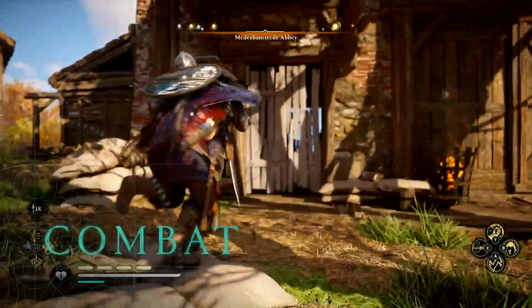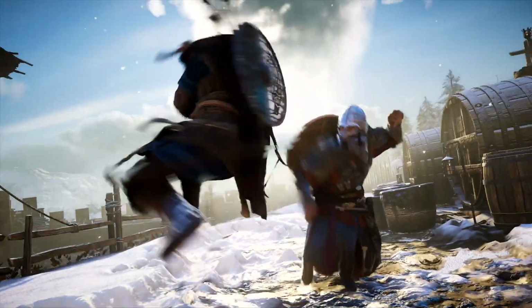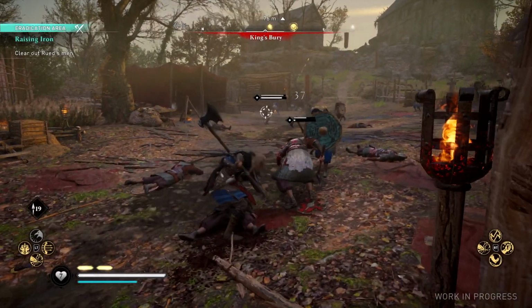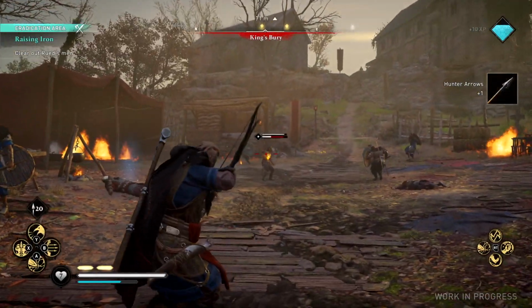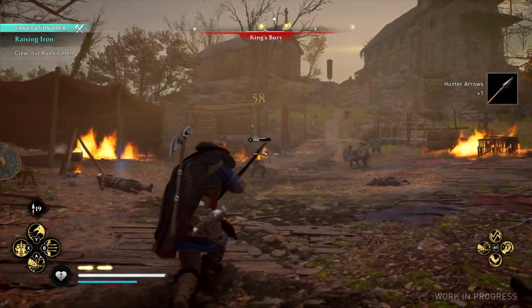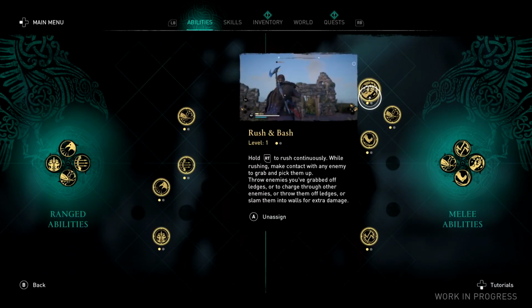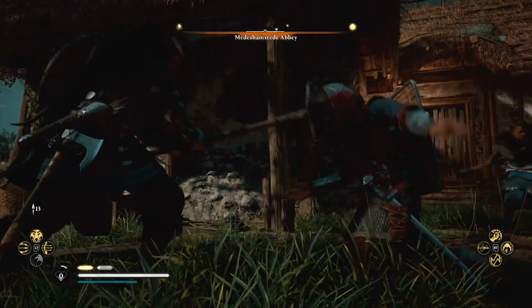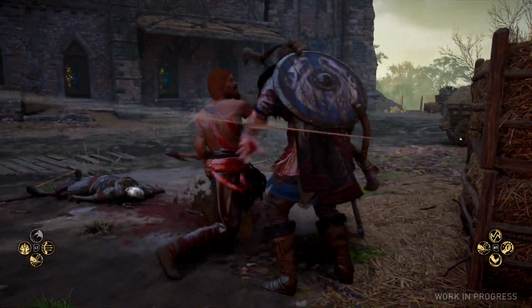I found Valhalla's combat to share some similarities with another Ubisoft game, For Honor, including visual elements, stamina, and even some abilities. Swinging around wildly can lead to Eivor quickly running out of breath, slowing you down and leaving you vulnerable to attacks. Eivor even has a charge move much like the raiders from For Honor. We can also perform finishing moves on enemies, and they can perform finishers on us.